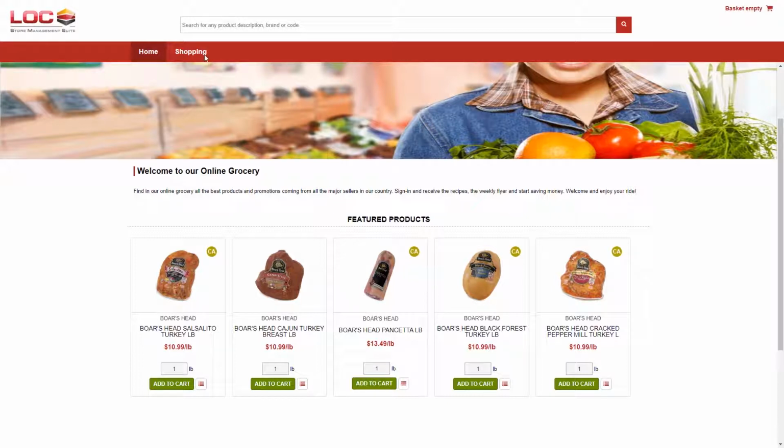Let's take note of another thing. Look at our ribbon bar up here. There's not a whole heck of a lot up here. When you see Richard, Pat, or me do our demos on this, you see a whole slew of information up here and options for us to go through. Here, we don't really have much. Home and shopping. We'll come back to shopping in just a second. Notice, this is where the feature set gets reduced.